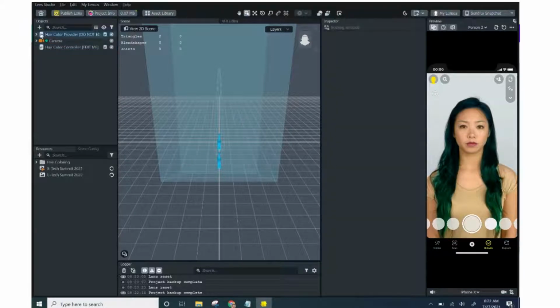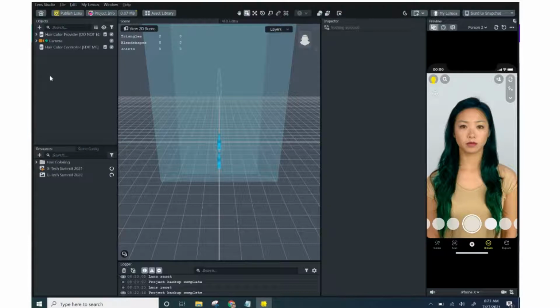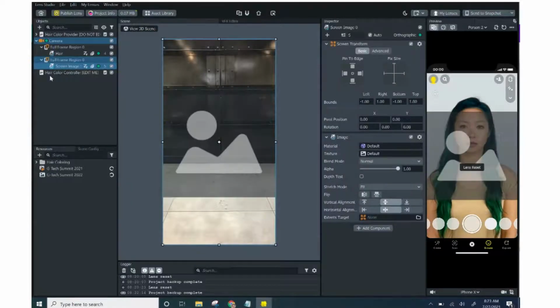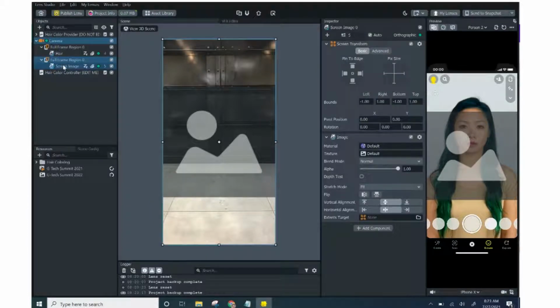Okay. Now let's add, I want to include these GTech summits. How did that become 22? This is the naming thing. I don't know. Anyways, okay, so what we're going to do is add a screen image. Yeah, screen image. So you can see when I open up a new object of a screen image, it pops up with some other objects. And again, it's just a practice of getting used to this, but the more you do it, I promise the easier it gets.